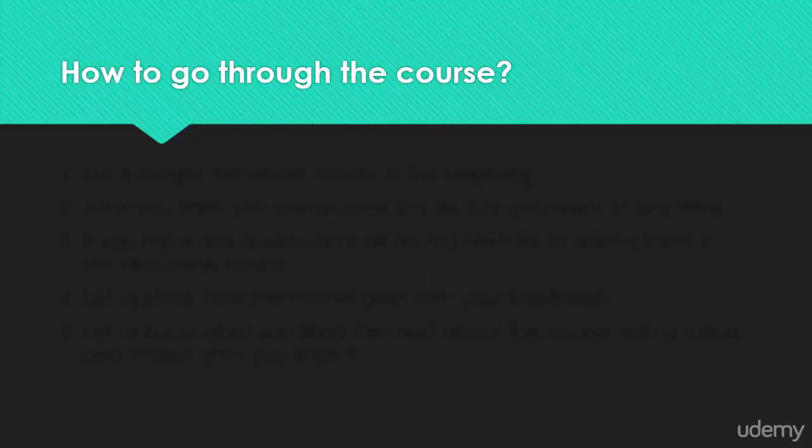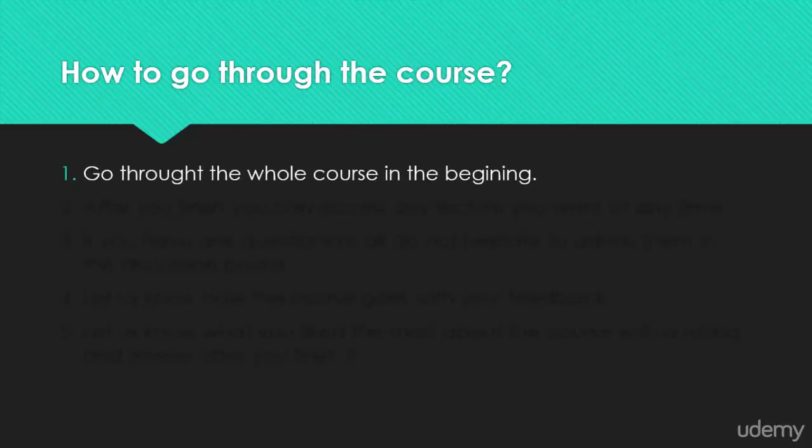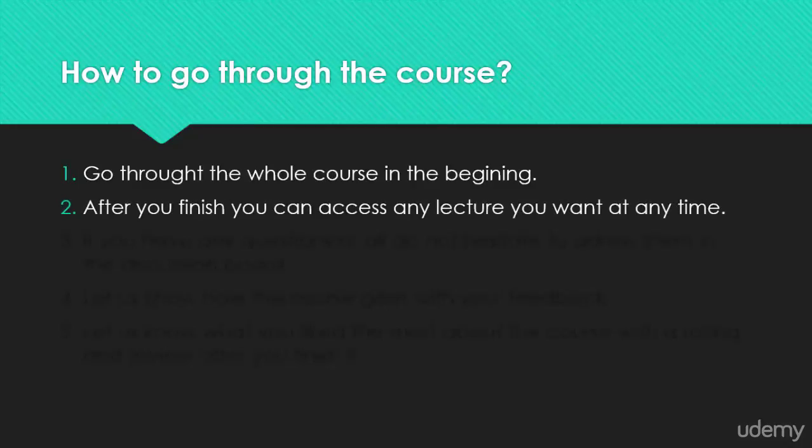Now, how should you go through the course for maximum efficiency? First of all, go through the whole course in the beginning. After you finish, you can access any lecture at any time you want from wherever you want. So there is no problem if you didn't understand the concept well enough. You can go back to that lecture after you finish the whole course.